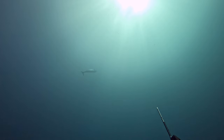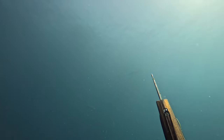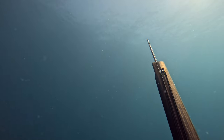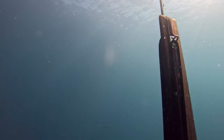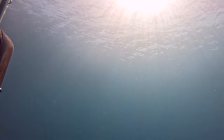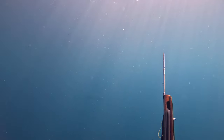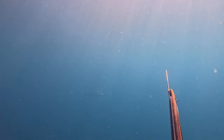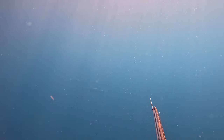Just above me, this wahoo is descending like an angel from heaven. Unfortunately, this angel stopped descending and started ascending as soon as it saw what I was. I then see another, even bigger wahoo off in the distance. Low on air, I try to maintain my composure and slowly swim up towards the fish. The wahoo was having no part in that, so I decided to head straight up to the surface to throw my throw flasher and go after the fish with a fresh breath of air. As soon as I stopped chasing the fish and headed straight to the surface, one of the wahoo decided to check me out.